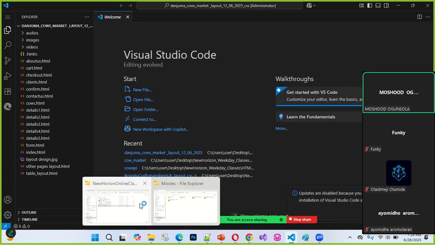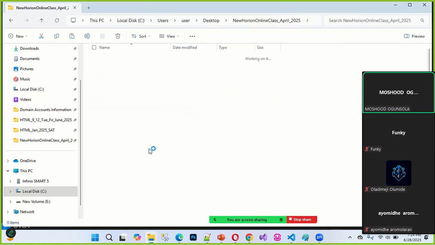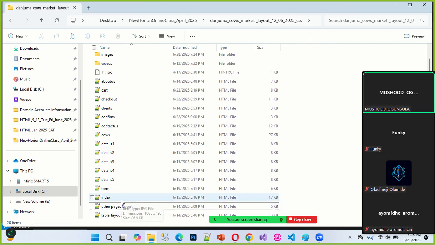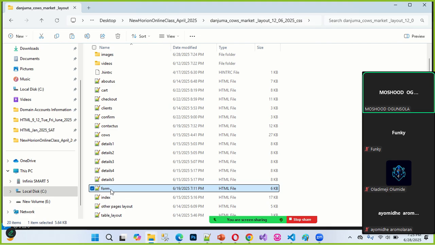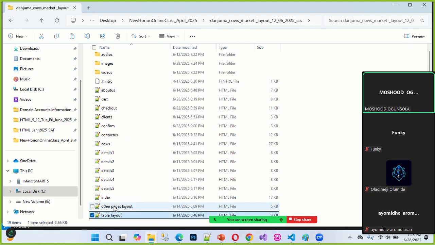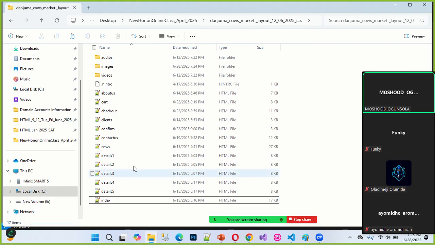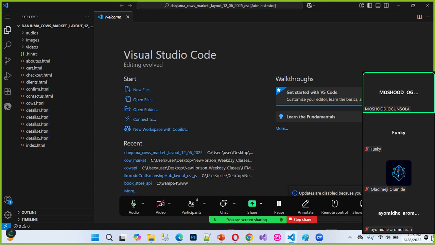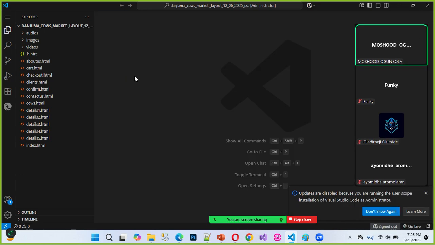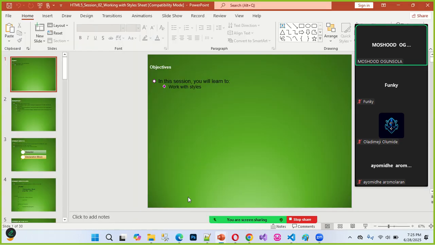When it opens, there's something I need to do on that page again. I'll remove some unnecessary pages I have there. I don't need this layout here again, and I don't think I need this form again. All these pages are not important. The layout you can still leave, but I'm very sure we don't need these other layout pages here too. These are the pure HTML pages which I already created. Returning to my Visual Studio Code, this is where we are going to be editing everything. But before we move further, let me return to our slide here.